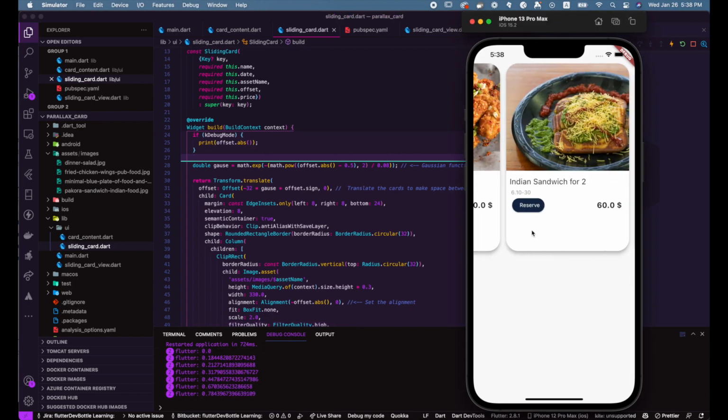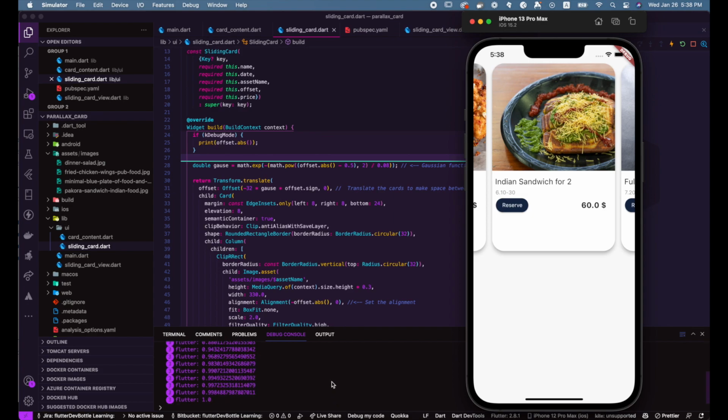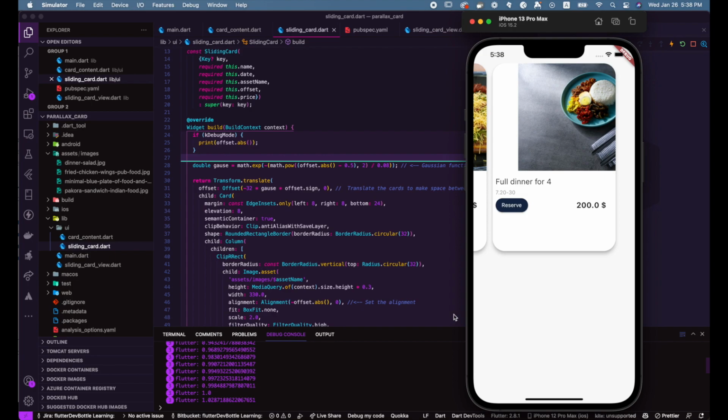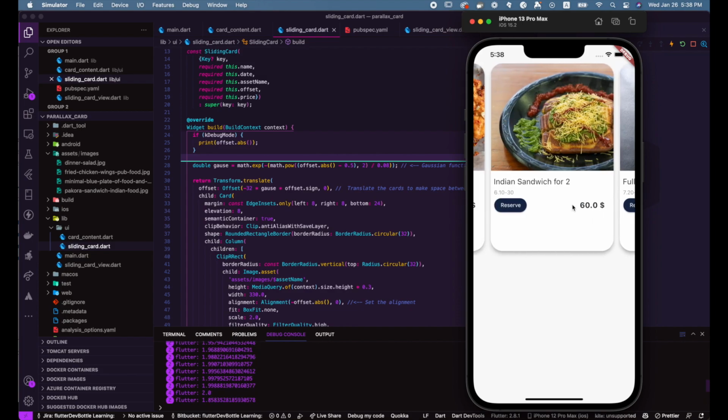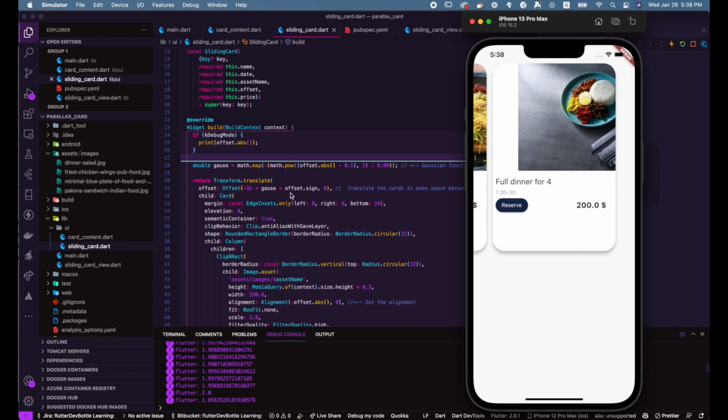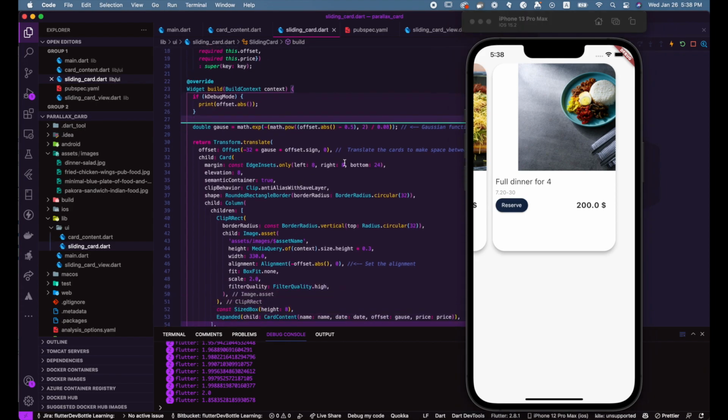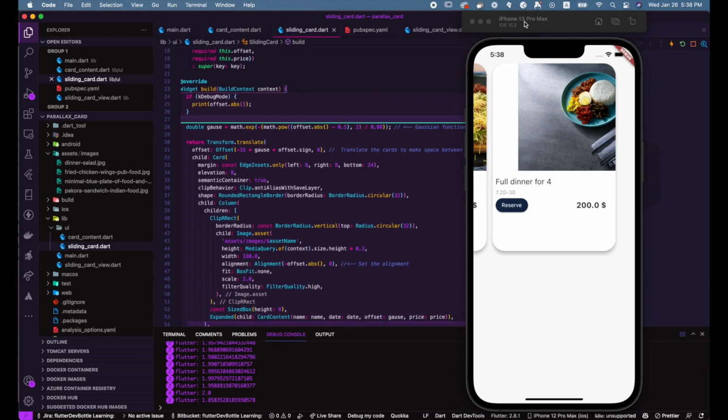So the issue here is with our offset parameter, and also with our image alignment. We are going to recalculate the offset by having a variable called alignCard, and we are saying it equals offset minus 1.0.